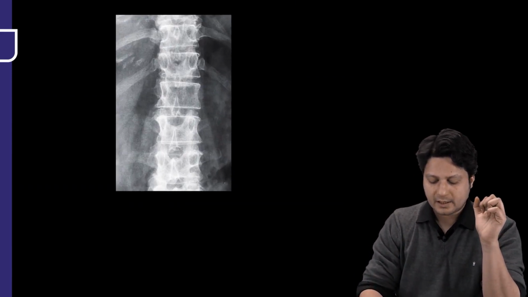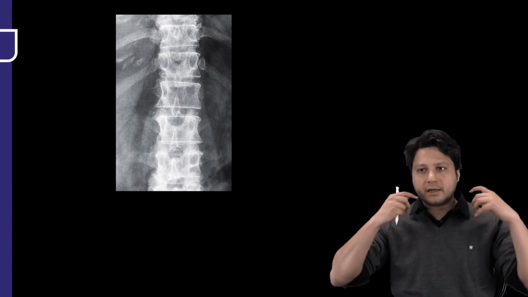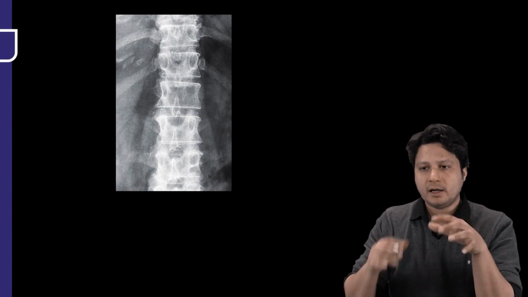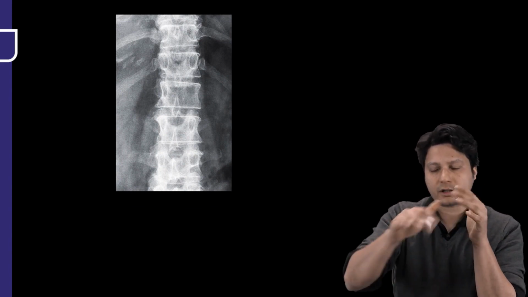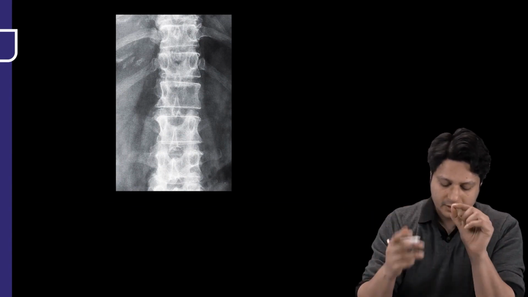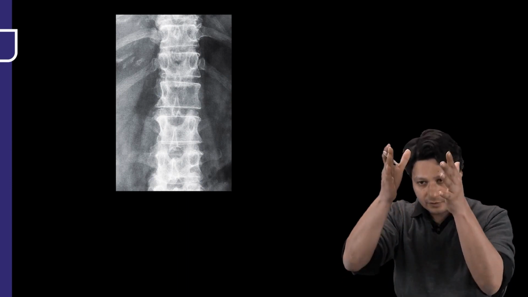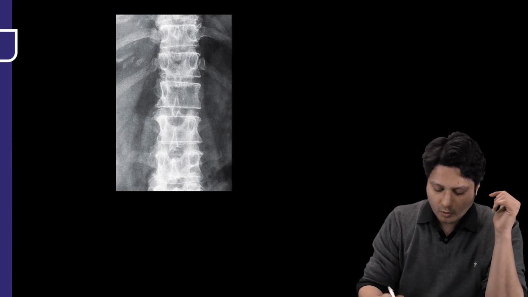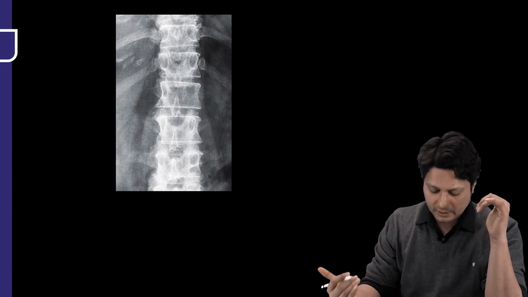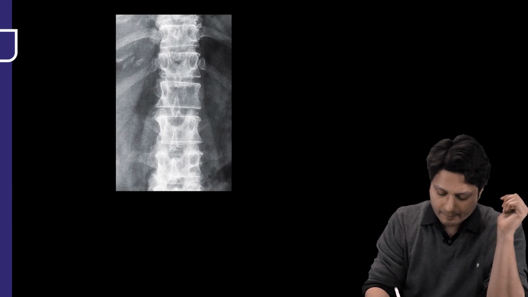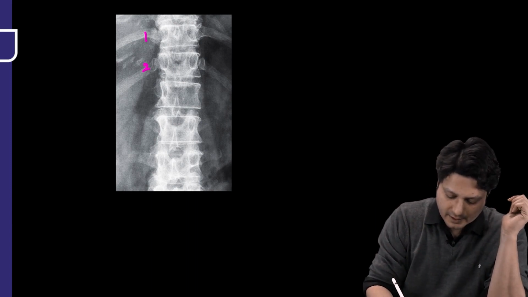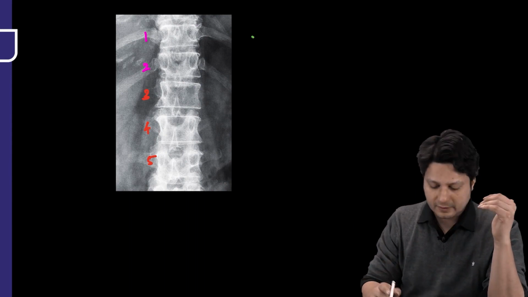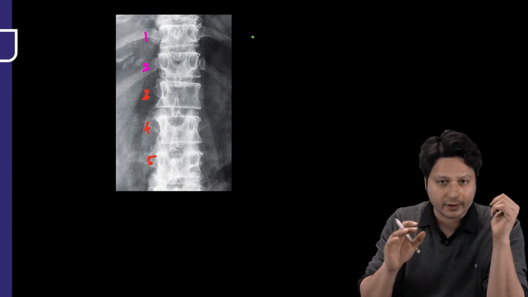Next, before we talk about which tumor this X-ray appearance belongs to, you have to identify which structures are visible and which structures are left out. You have to understand the significance of this kind of X-ray. In this case, you are visualizing five vertebrae. Imagine this is first, this is second, this is third, fourth and fifth vertebrae.